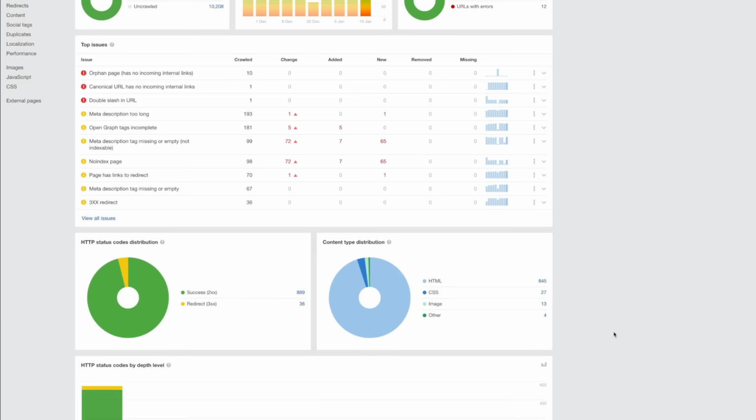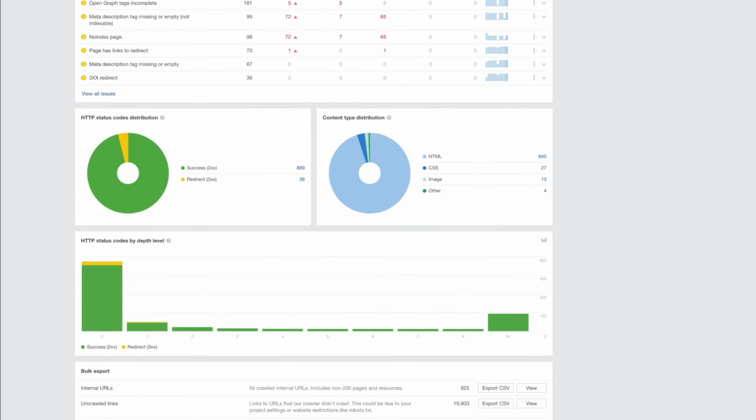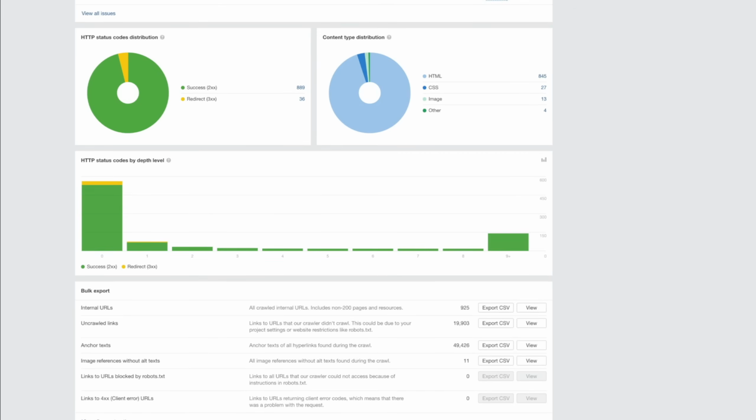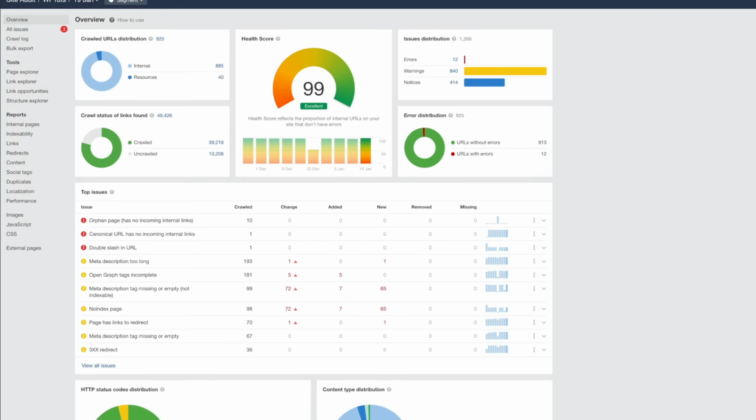Now, I will say that when you crawl this for the first time, if you have quite a large site like the WPTuts site, with all the different kinds of links that WordPress will create, this can take quite a long time. So just let it run overnight and you should be good to go. But there's tons and tons of really useful information inside here. You've got a full report. You can download CSVs of all the different things like your internal links and things like that, or your internal URLs. Great if you want to replicate a site or make sure that everything is set up the way that you want. Your content distribution, lots and lots of what seems to be very technical.